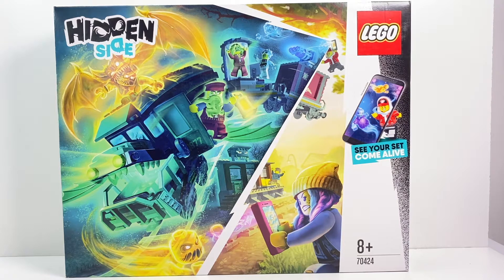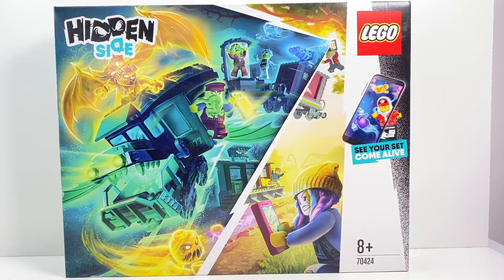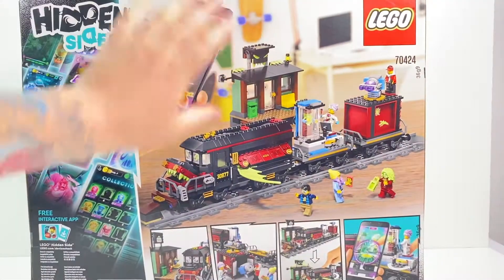Don't be fooled, this is a decent sized box and it's part of the Hidden Side, which sadly is being retired by LEGO. I thought there may be a couple of sets that you guys may miss out on, so I thought I'd grab them to show you. If you've never seen the Hidden Side before, once you've done your build you can see your set come to life — you get an app on the phone, which I've demonstrated in the past and will also do in this video.